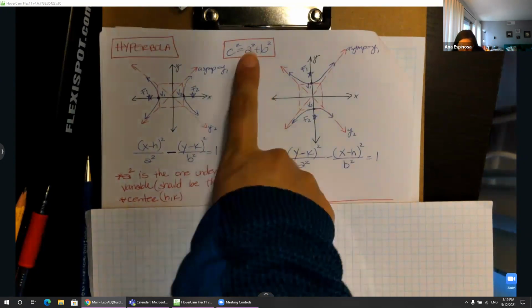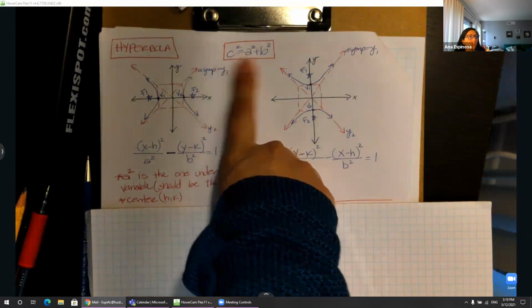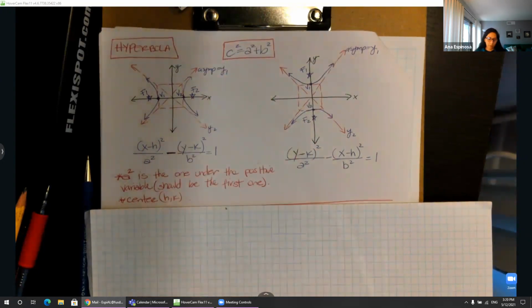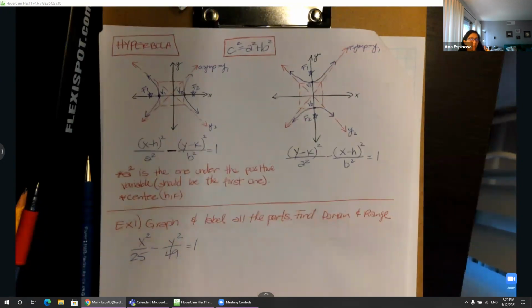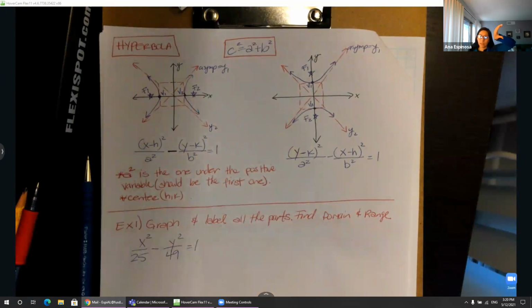And the last thing is, now you see the Pythagorean theorem. And I'll show you why that's the Pythagorean theorem. It will be a right triangle, that's why. Okay, so let's get started. That's pretty much it. It'll have a different way of graphing. Notice that the hyperbola opens this way and this way for this example. And the focus is inside the parabola. Parabola is one, hyperbola is more than one.